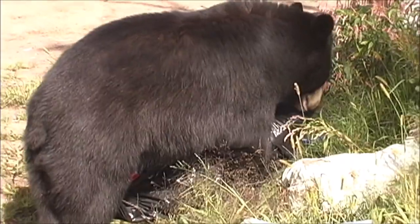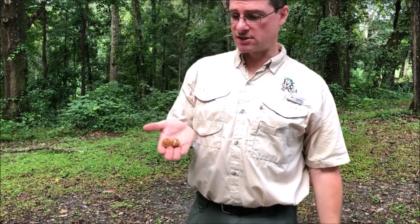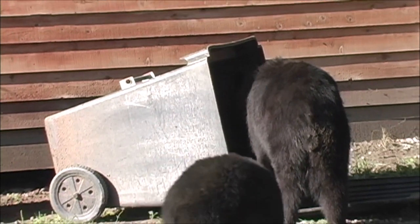We like to use the word 'attractants' — basically anything that's going to bring a bear in. Bears really don't like people, but they love what we leave behind. When we put stuff in garbage, it's garbage to us, but those pizza crusts or old fruit or stale potato chips are a calorie gold mine for bears. To knock over a few garbage cans in a half hour probably gets them what would take half a day of eating acorns. It's all about how much effort bears will take to get the calories they need. Over the 6,000 calls we get every year, a full third are specifically reporting bears getting into the garbage.